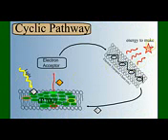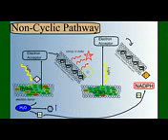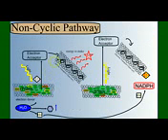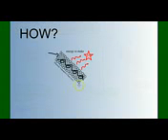We know that both in the cyclic and the non-cyclic pathways of the light reactions, we form ATP. We said that the electron would be passed down an electron transport chain and energy is given off to make ATP. And then I kept saying "kind of." And the same thing in the non-cyclic pathway. So the question is, and what we're going to do in this video, is look at how. How is ATP made during photosynthesis?